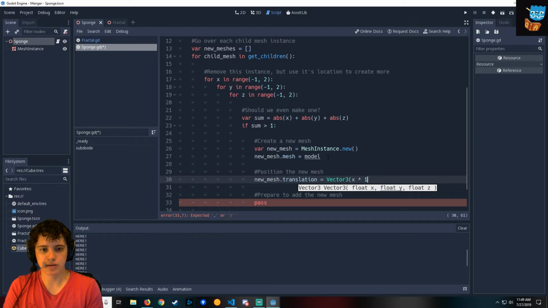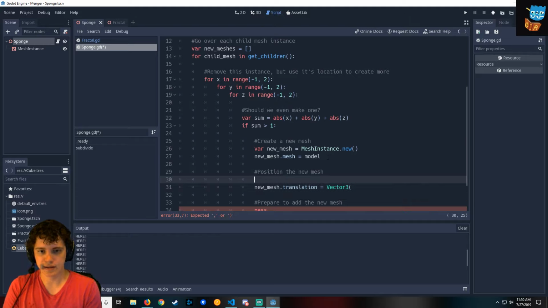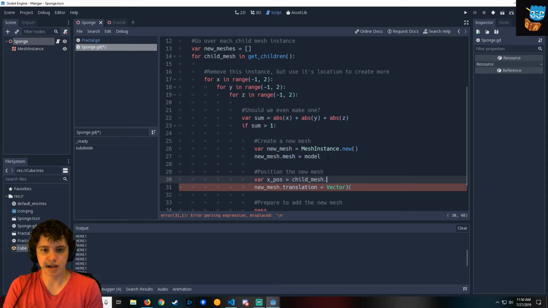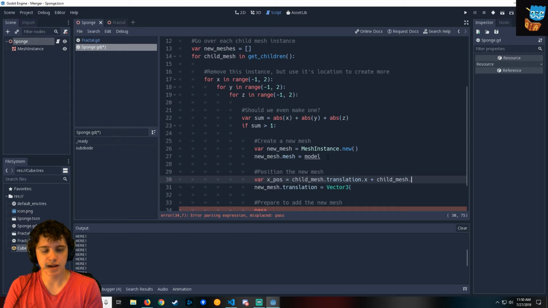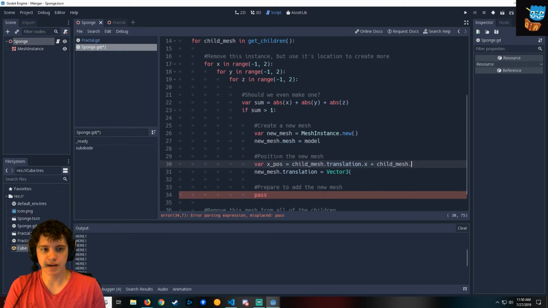and let's split it up. X position equals the previous one, so child mesh dot translation dot x. So where the previous one used to be, we then want to take a third step in either direction. So we'll do this guy plus child mesh dot scale.